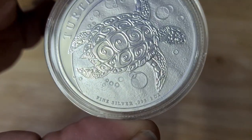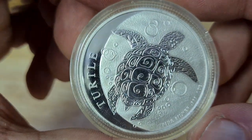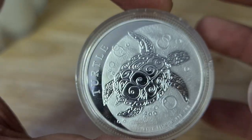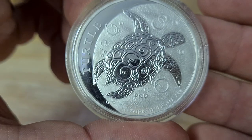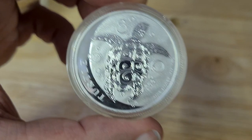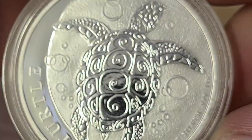But yeah, what I'm really enjoying is the fact that they've made that extra small, extra fine. And the whole focus is just on this turtle, this kind of half crescent moon shape. And you could interpret it any way you like. You could interpret it as you're entering the water, you have a mask and snorkel, or you have whatever behind you. Or you could just imagine that it's part of the moon or something. The lunar series looks rather familiar to that, but perhaps it's a recycled version of that. I don't know. But I do like it, nonetheless.